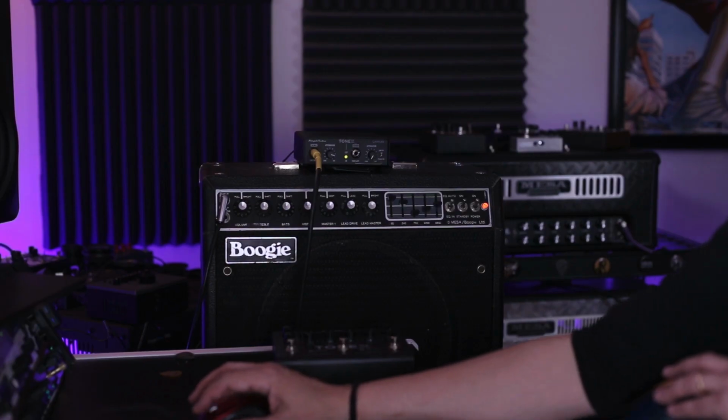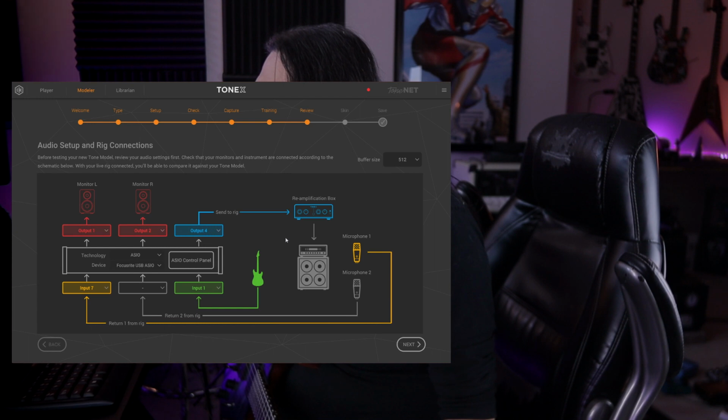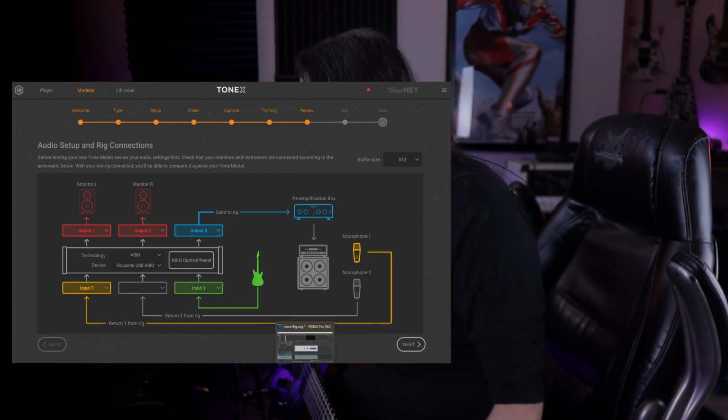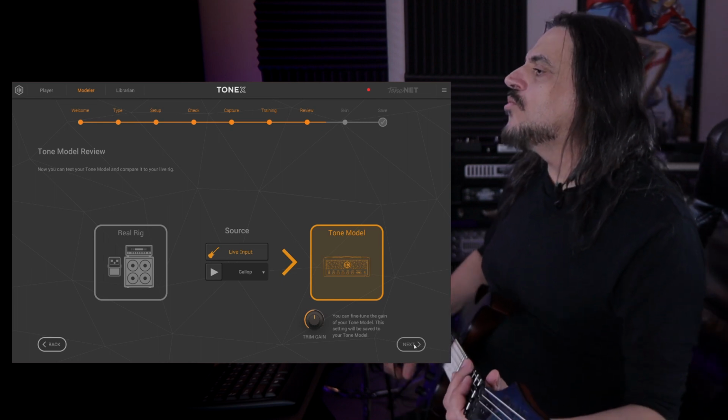Well, let's do it. I heard some people say that using advanced mode is going to take 3 up to 5 hours. Let's see about that. Well, was not that long. Was something around 1 hour and 20 minutes. Let's check the connections again and let's try the tone model against the real deal.